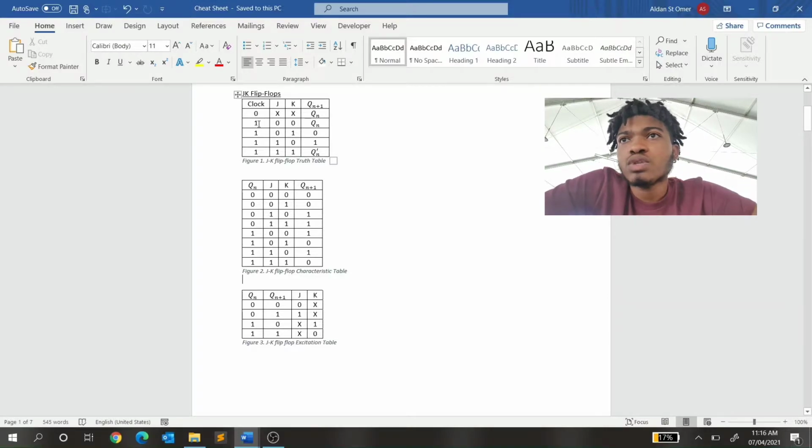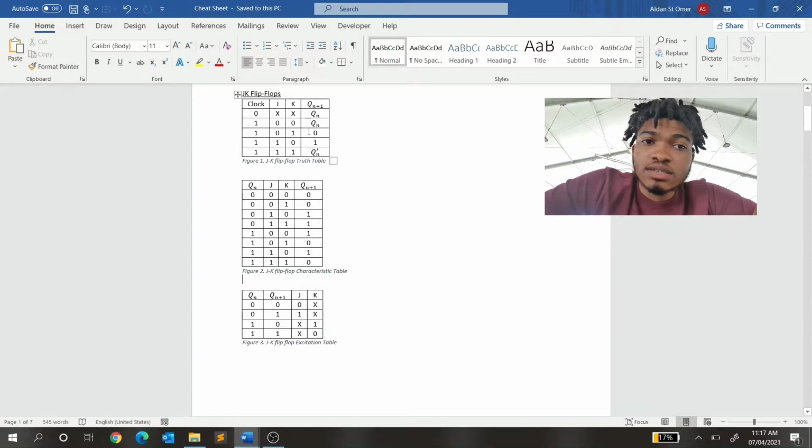So we look here and we see when J is 0, K is 0, the inputs, then the next state, this is what Qn plus 1 is, is equal to the present state, which is Qn. Now we see when J is 0, K is 1, the next state will be equal to 0.